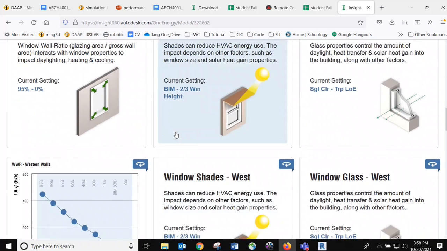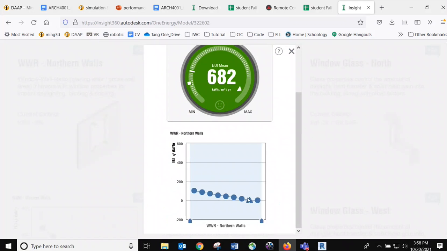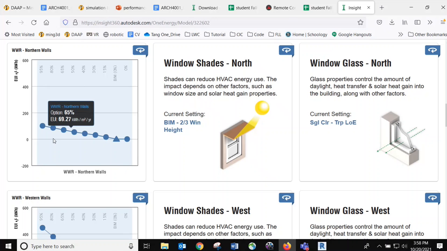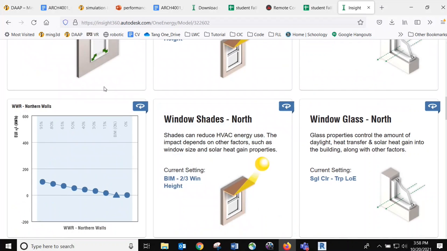If I check, let's say, the north, you can probably see a very similar pattern, but the slope is kind of flat, right? So it does have some impact, but not as significant as the west. So what I want to show you is the percentage of window to wall you should play with. In general, I think 50% or less would be a preferred way, especially for the west facade.